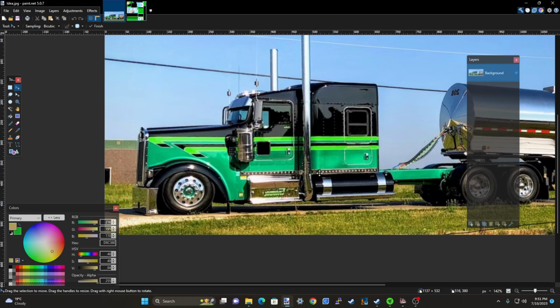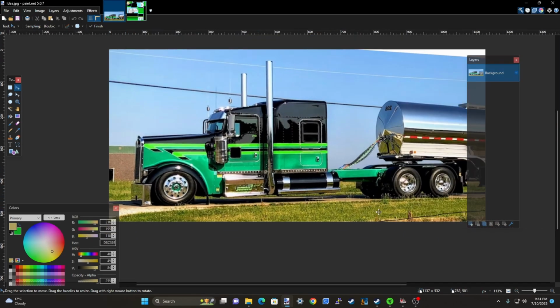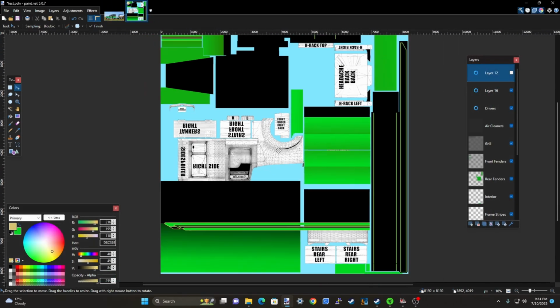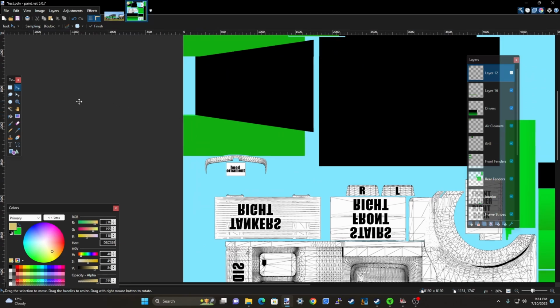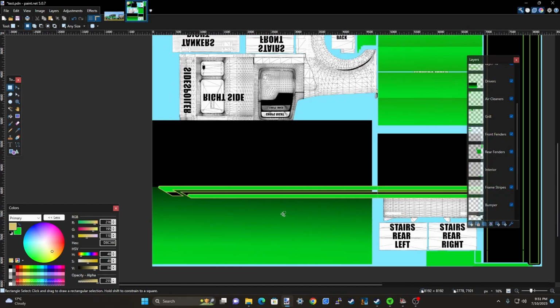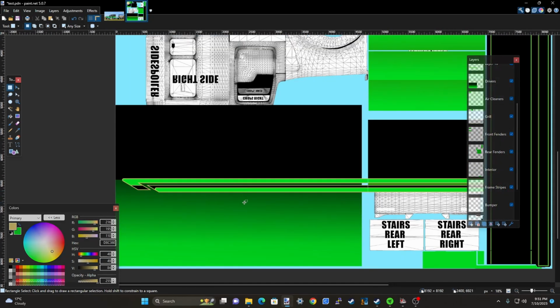Oh, remember we were trying to put a fade on the fenders? Thinking, oh yeah, we could fade the fender from the center, go down here. The fender's black. Oh, I'm such a putz sometimes. So the fenders are black, the frame is going to be green. So we've got to change all that on our drawings. The fenders here that we so carefully made green, they're just going to become black. We'll fix all that up in a minute here. But let's carry on with getting this repair done here.